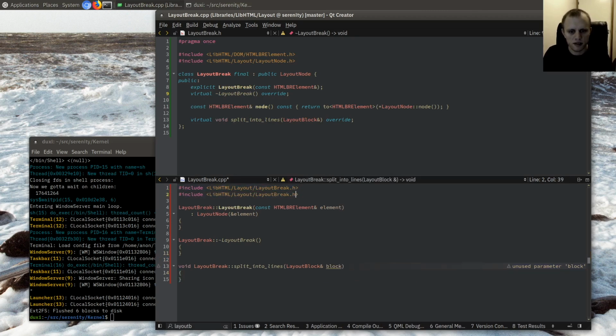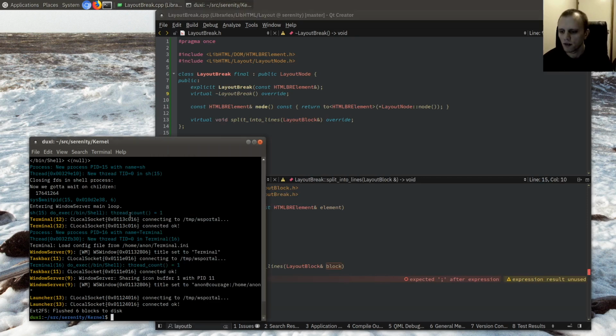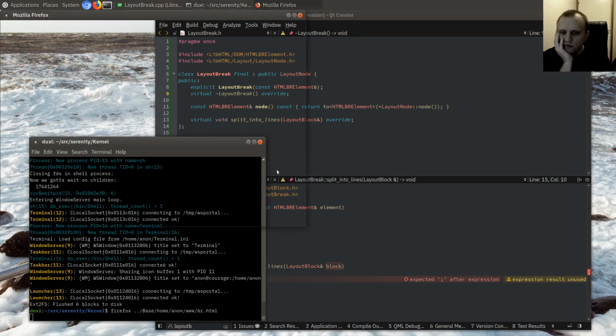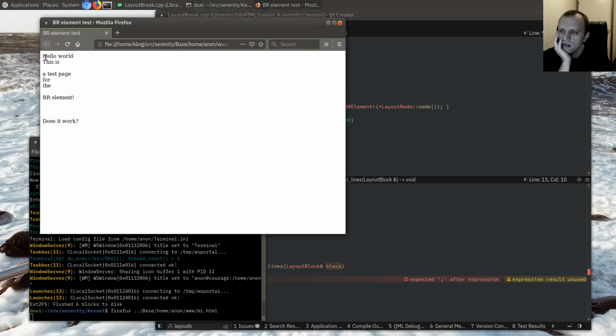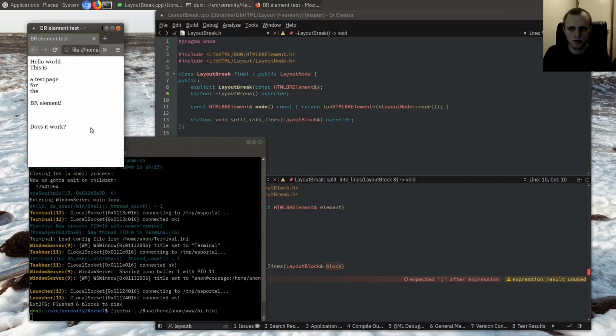Okay, so now let's get the definition of layout block so that we can work with it. And what we want to do is, let me show you in Firefox, actually. So each of these lines here is a line box, and that's what we end up with in the Serenity browser as well. Like we end up with these on a box of its own.